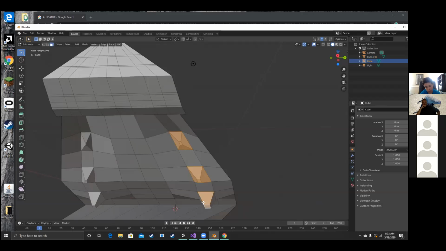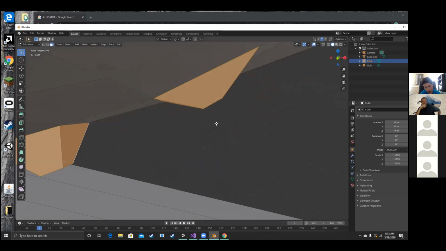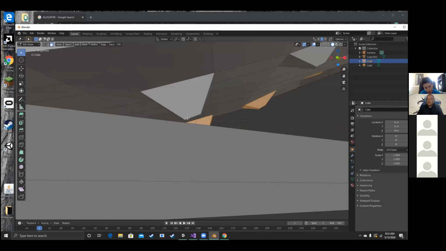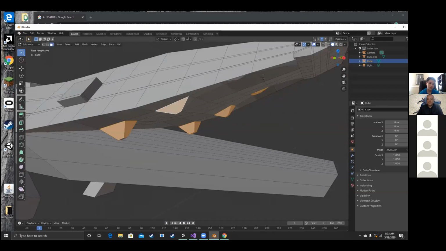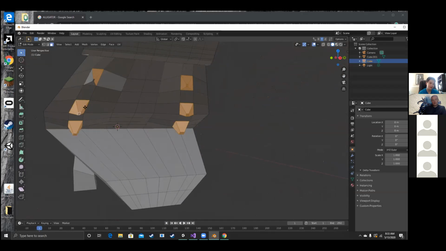And I'm just holding shift click to do all this, like how you'd select a text file if you want to select a lot of text or something. So we'll just do that for the rest of these. We're almost there. This is going to look really weird when we get it in, but I think it should be pretty funny.